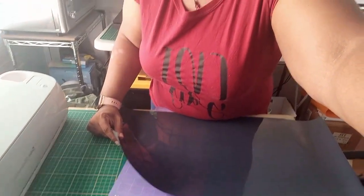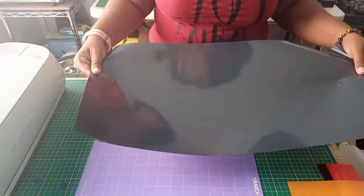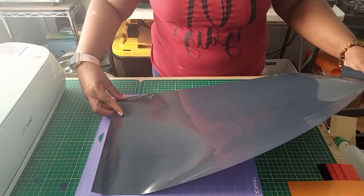So I'm going to use black vinyl on the t-shirt, the black puff vinyl. So as I said, remember, you have a shiny side and you have a matte side. When we were doing the caps, we saw that the matte side did not stick very well to the matte, and I had to tape it down. So to do the t-shirt, I'm going to switch over to using the strong grip matte. So let me bring you back down to the table. Remember, for your puff vinyl, it is matte side down, and that's why we're using the strong grip.